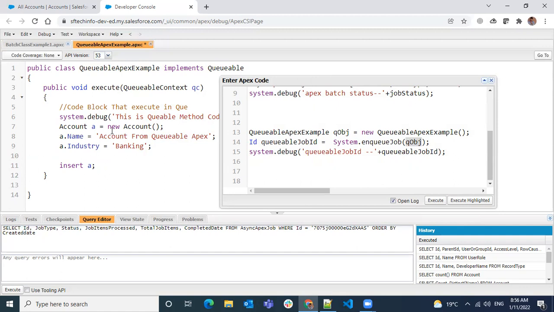But here in batch or queueable, the class itself we are implementing as an abstract, and then we are executing that class, so that it will be running in that context. In that class, this execute is the queueable context. When you do a System.enqueueJob, this is the context that is going to execute.